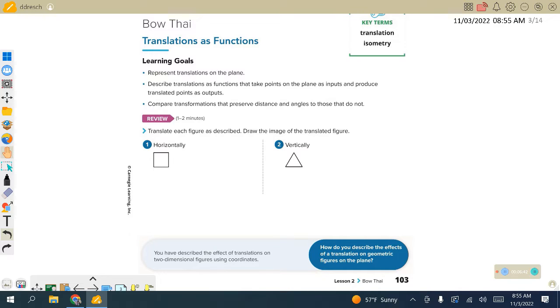Okay, let's get going here. So what we've been talking about over the last couple of days has been all three of them kind of at once. Today, tomorrow, and then into next week, we're going to take the time to talk a little bit more about each one of those transformations separately. Today's lesson is going to focus on just the translation. Tomorrow will be the reflection, and then next week we'll do some more work with that. Okay? So one more time, page 103, everybody, and let's talk about the translation here.